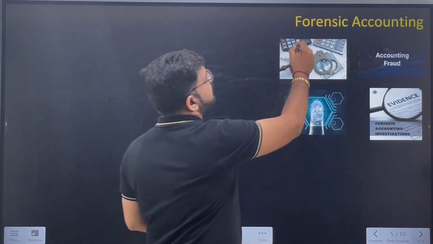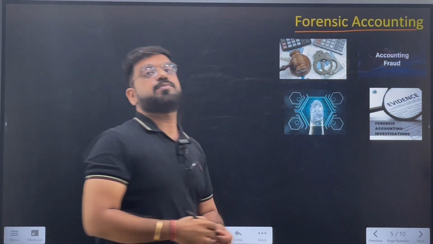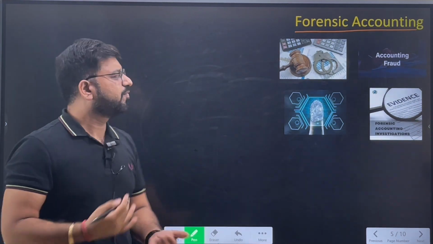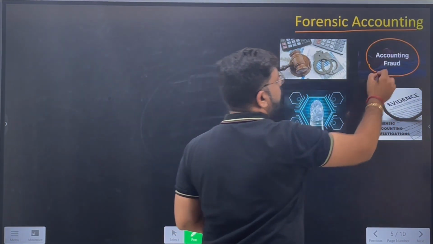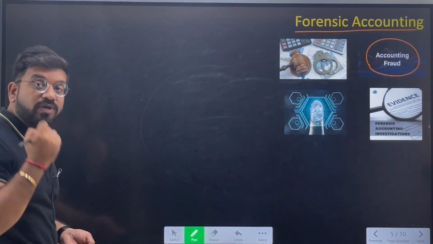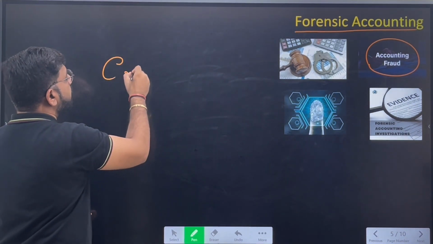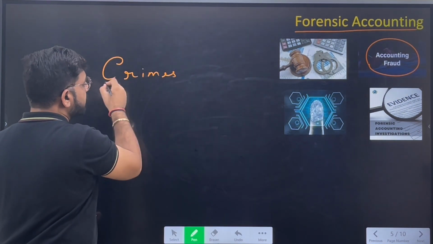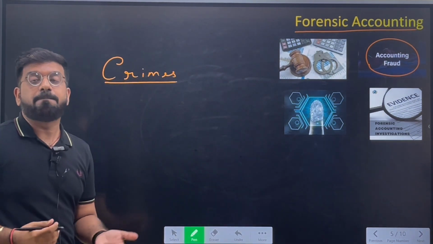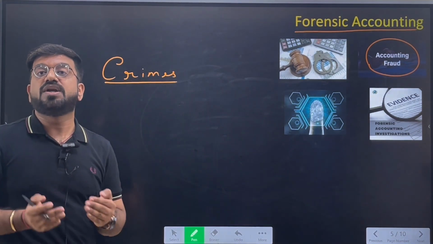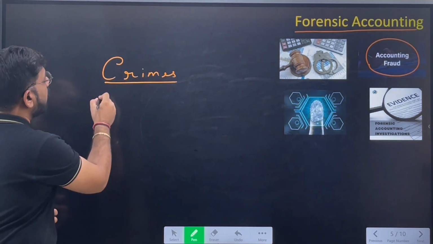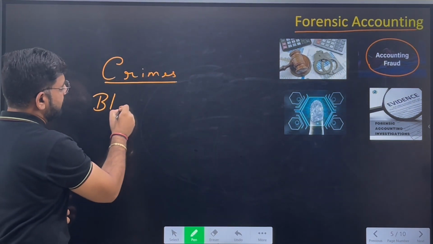Next is basically forensic accounting. This is a very new type of accounting because there are so many frauds going on. There are so many accounting frauds. Many of the share markets, many of the companies are doing so much fraud that the people who are investing in the share market are losing their money day by day. So, forensic accounting is to deal with the crimes which a company is committing. The crimes which are deliberately committed by the company in order to earn more money, more black money to be precise.